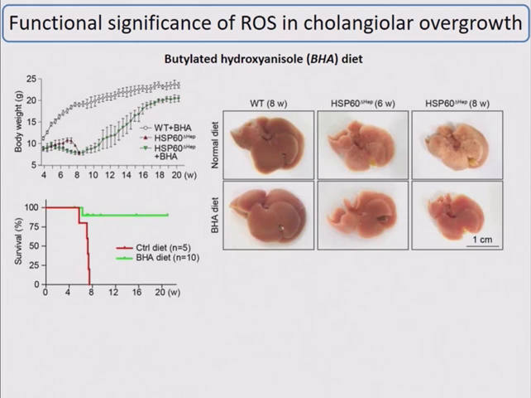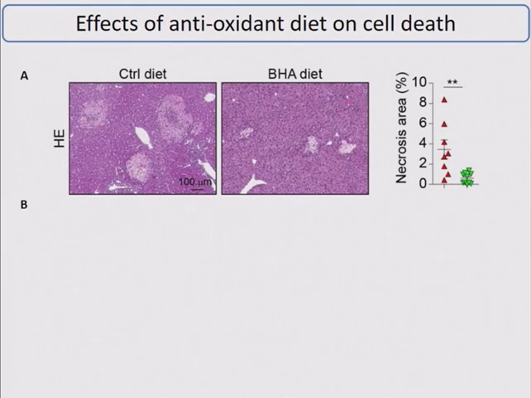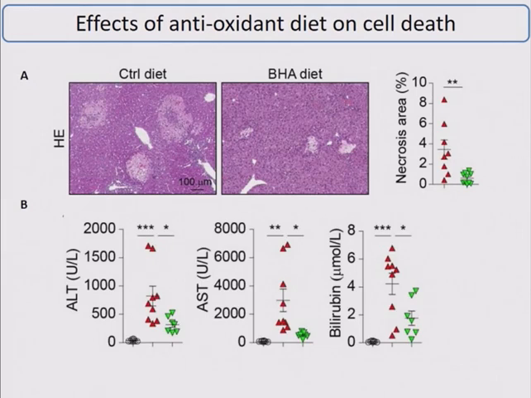And moreover, what we could do is we could revert or prevent the phenotype from happening, which was this high fibrotic phenotype. And as we can show also, we could prevent the development of these lesions and the necrosis, which you see here. So this is the massive necrosis that we usually see in our knockout mice, and this is now small necrotic areas that we see in the treated mice.